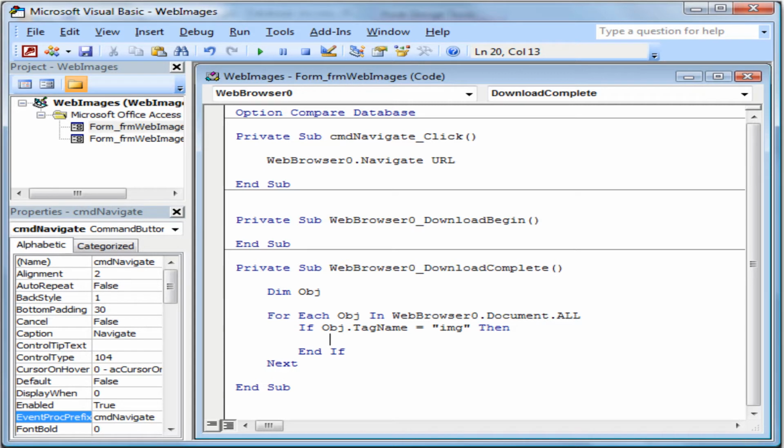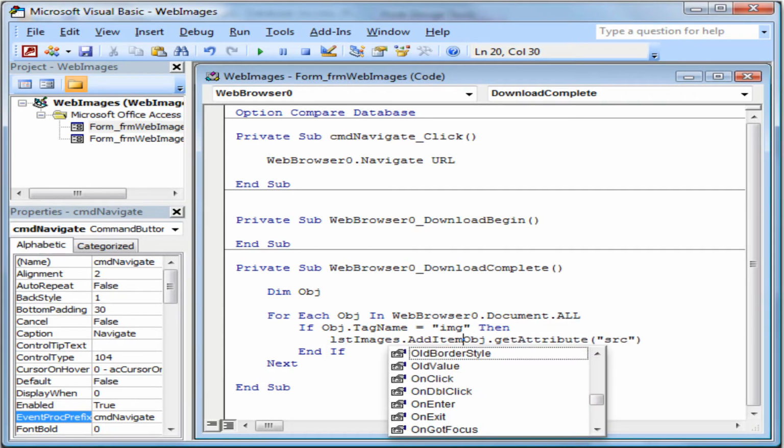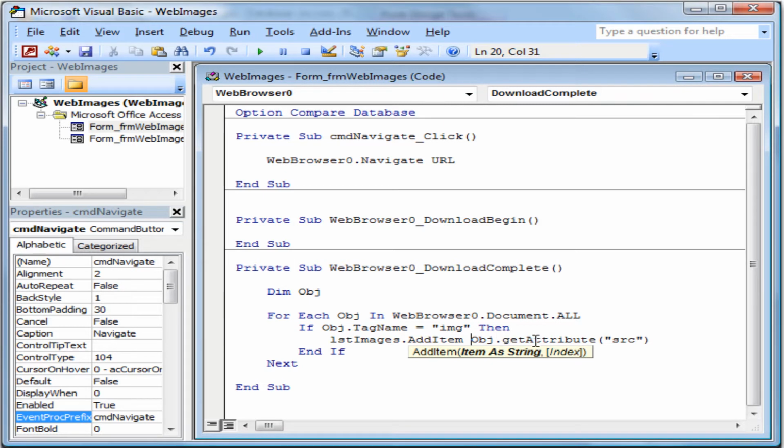So object dot get attribute, what attribute, source, and we want to add that to the list box. So list images dot add item, and then pass it the object.